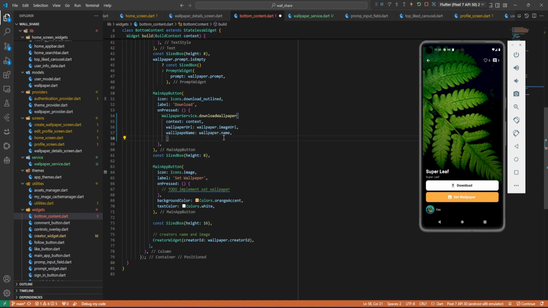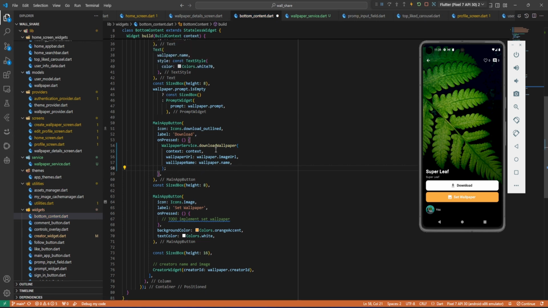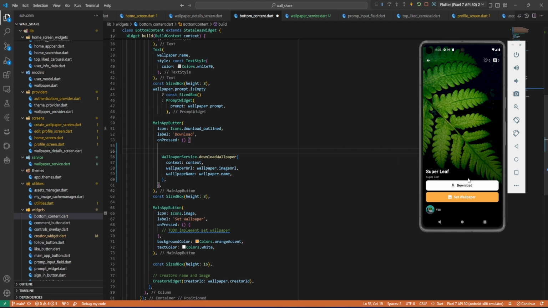Okay, but now before we even run this here directory, we need to always have a check here. If someone clicks on download or set wallpaper, we want only authenticated users to have access to these privileges. But this is also entirely up to you guys. If you want all the users, even if they are not authenticated, to download and set wallpaper, it's up to you. But if you want to have authenticated users to do these, you need to have a check here.